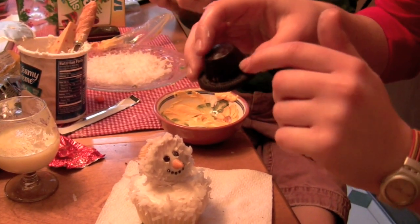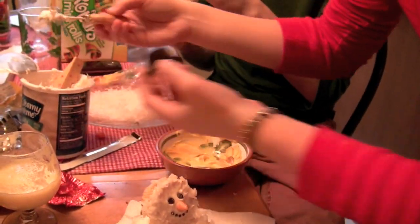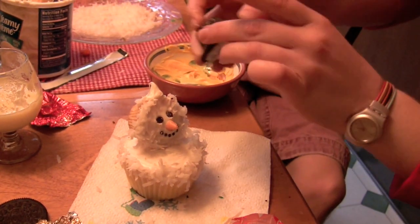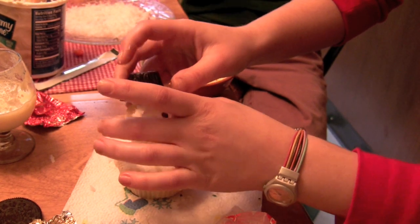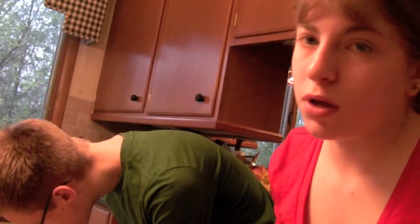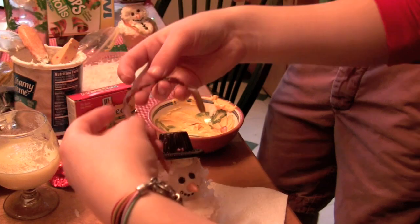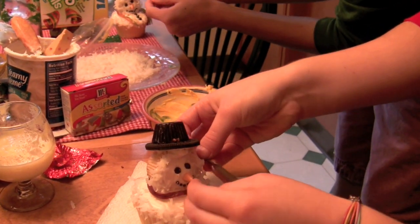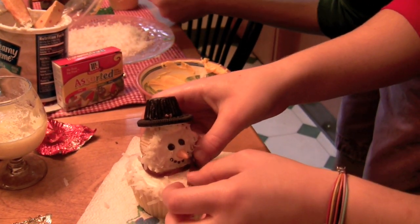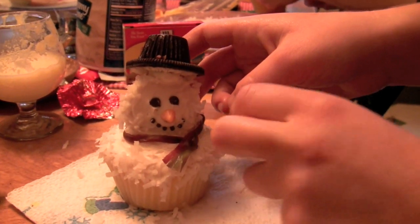To put on the hat, you have one half of an Oreo with icing on top, then unwrap a mini Reese's peanut butter cup. Put a little bit of icing on the top of your snowman's head and stick the hat on. Now we're going to put the scarves on — we made them out of fruit roll-ups, but you can also use fruit by the foot, fruit leathers, or sour candy belts. Cut a section, roll it into the shape of a scarf, use a serrated knife to fringe the ends, and lay it around the snowman's neck. And he is done, ready to be eaten.